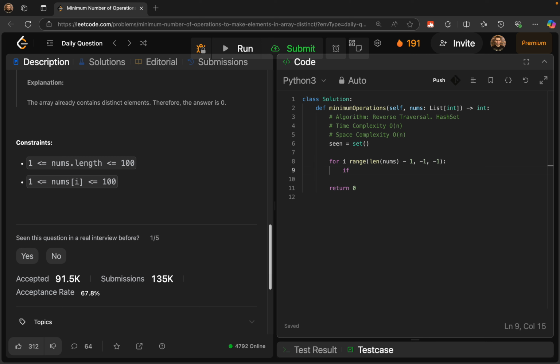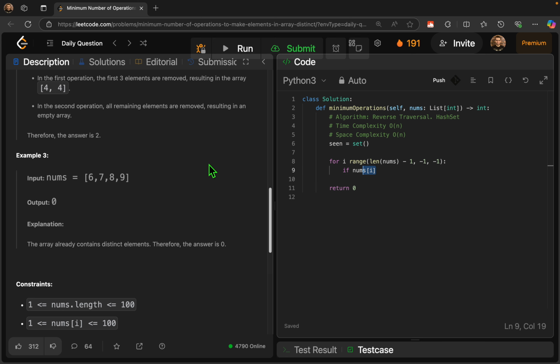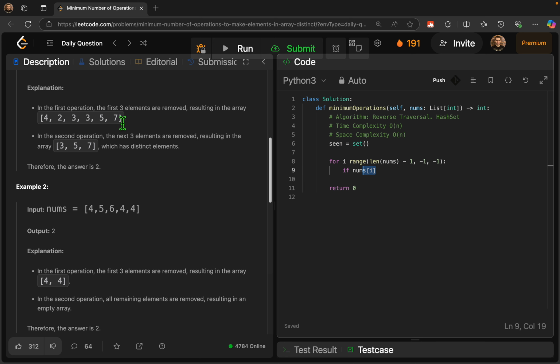Then we check if nums[i], which will represent the last number in the array, for example here or here, is in seen.